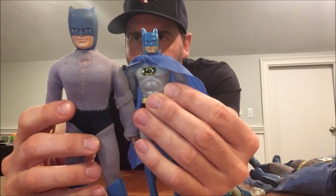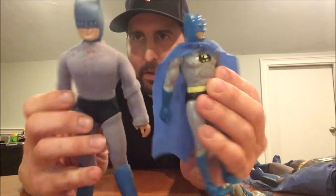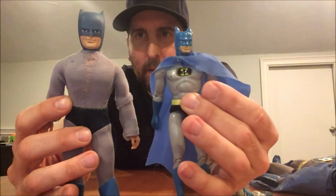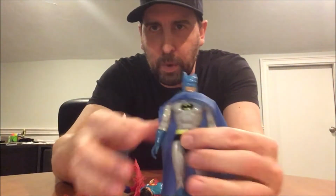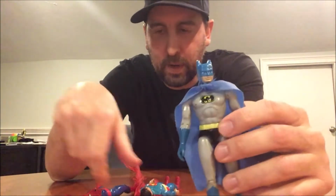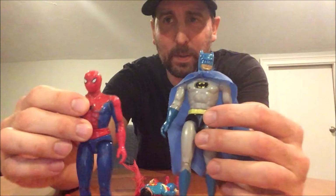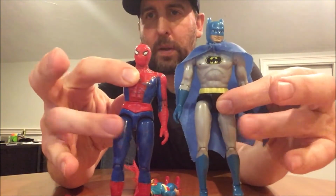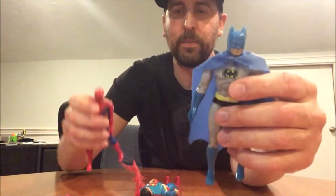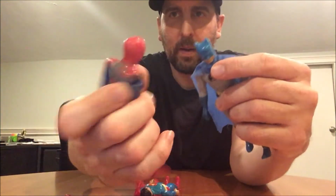I like how they kind of have the same head. Ears are different. Look how big his ears are compared to his ears. Let's compare shared parts here, now that I got 3 different figs. The Hulk one is completely new parts, but the only thing similar between these two guys appears to be the thighs. Spider-Man's got all of his webbing sculpted in front and back.